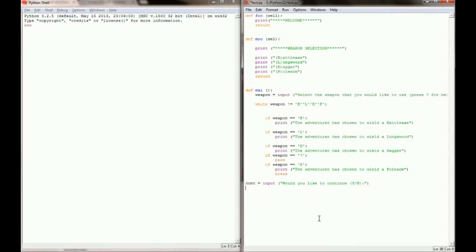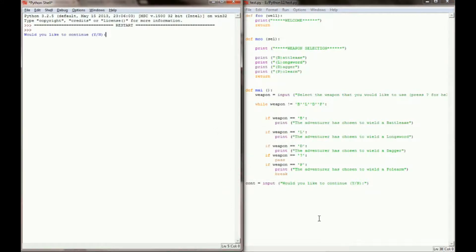With that one handled, we'll hit F5 to run the program again. I'm not getting any serious errors right now, so it asks if I would like to continue. If we hit Y, the program ends. If I hit N, the program ends. So at least we got the real sinister errors that were stopping our program from running out of the way. Now we have to go through this code and figure out how to make it work like the challenge program.